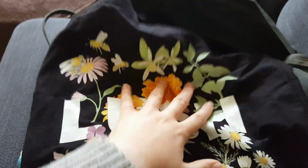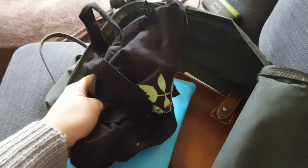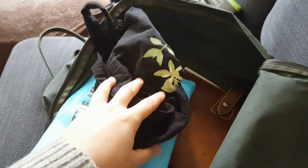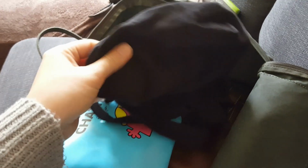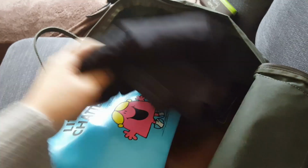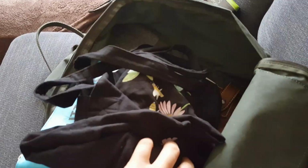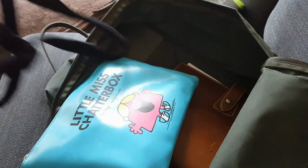The first thing that I'm going to pull out is my shopping bag from Lush, and it fits quite a lot actually. If I'm going shopping after university, I'm really grateful and happy that I carried this around in my backpack, because otherwise I wouldn't be able to fit everything. So yeah, in case you notice this crinkling sound, I bet there's still a receipt or something in there. I just carry this tote bag around with me simply because I enjoy going shopping without buying an extra plastic bag, because I just think that's wasteful.